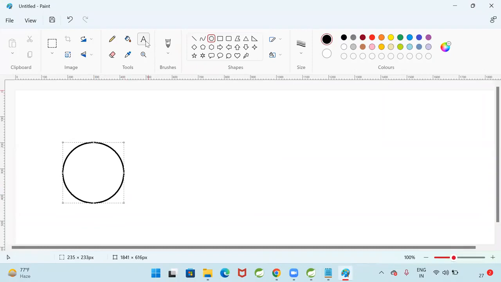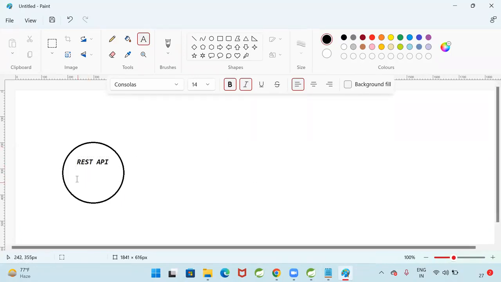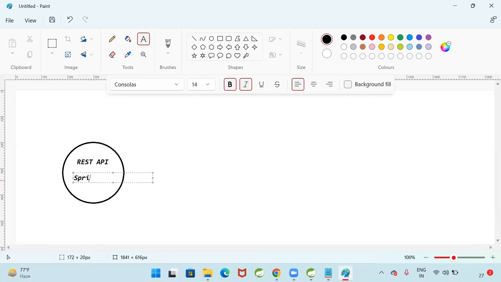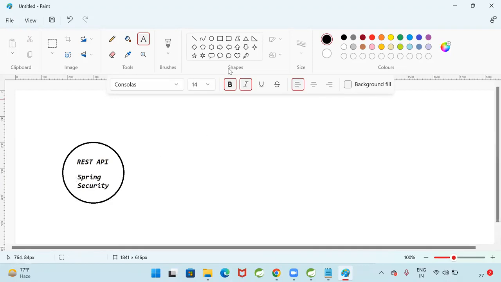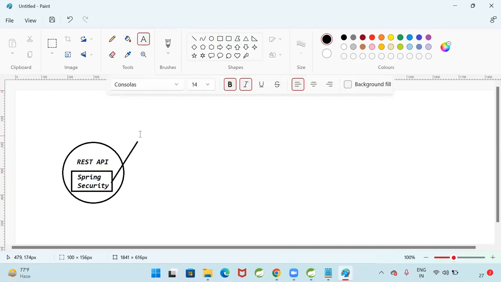Now I'm writing one application. This is my REST API. In this REST API, we are using Spring Security. So when we use Spring Security in the REST API, that will provide basic authentication by default. What kind of security is it?